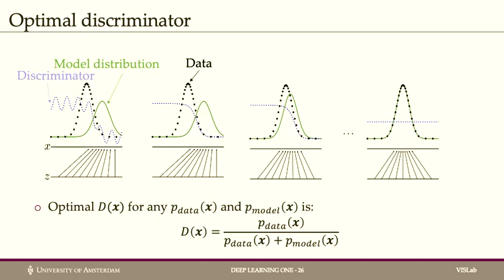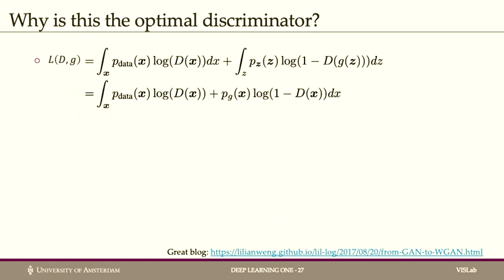But the question is, okay, I just put this here, and this is sort of heuristically motivated from these pictures. But let's take a look at why this is actually the case. And it's actually not that difficult. Here we have written the loss for all the data samples X and all the generated data samples Z, and that's why we do the integration here. Now in the second row, we change the integral from going over Z to over X, which you can do by simply reweighting these probabilities in the integral.